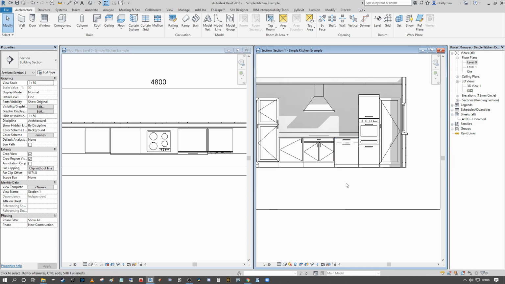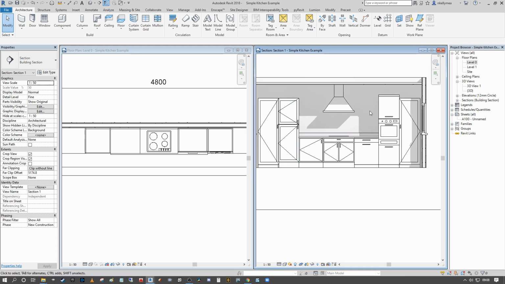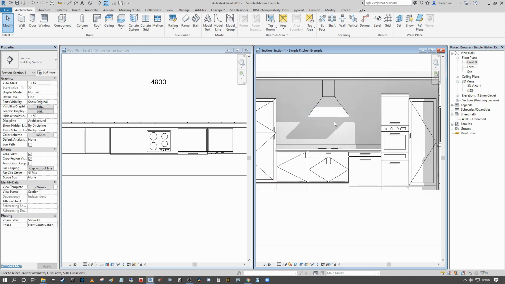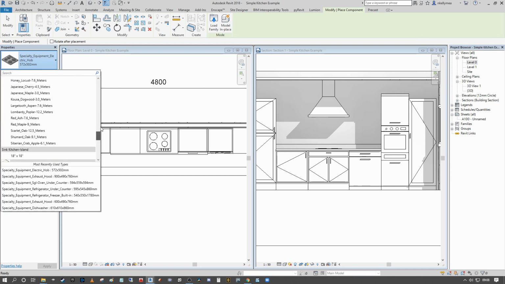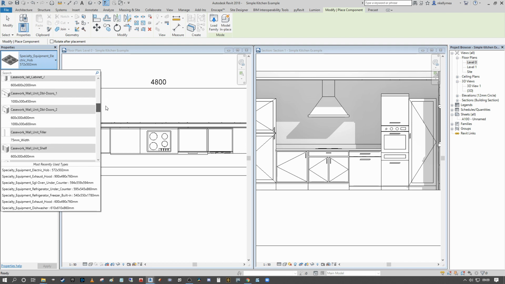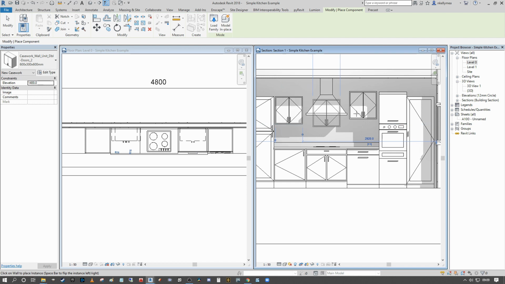Okay, so now that we've done most of our base cabinetry there, we're going to put in 2 high-level units here. I'm only adding that, and I don't think aesthetically it's going to be particularly pleasing, but I'm adding the high-level units so that we can show how they're populated. So going into our component again, we're going to go to our wall-based units. Give me a moment while we find them. I'm going to select this 600 by 300 here, okay? And I'm just going to place one here and one on the reverse face.